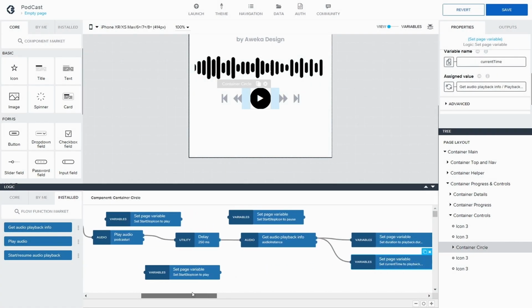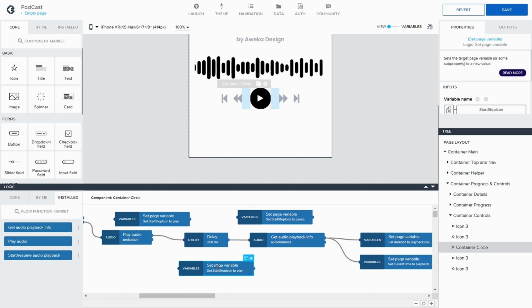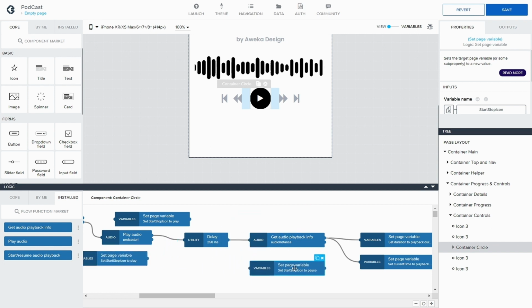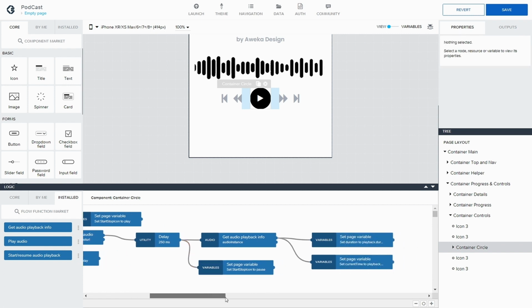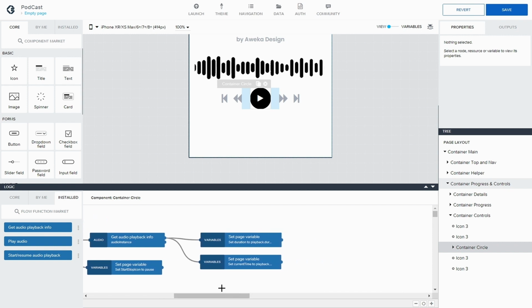At the same time, after I've done all of this, I've done my play, done my delay, get everything, I would then set this one to pause. So we switch back to the pause button, and in here we're going to say two things.